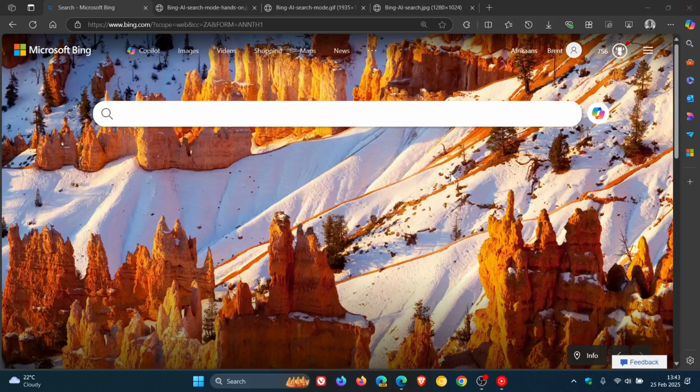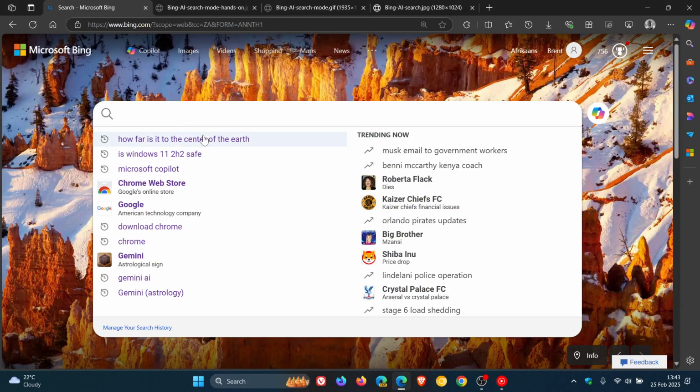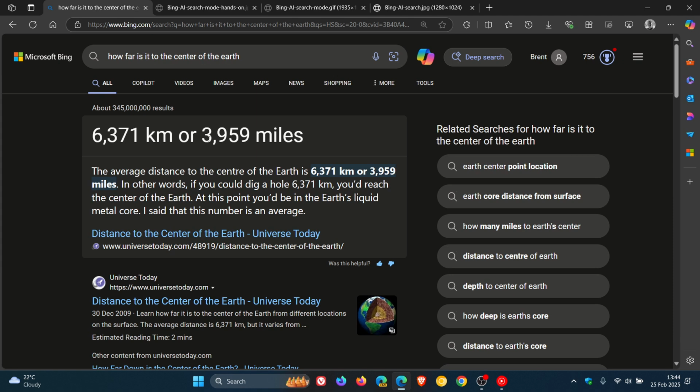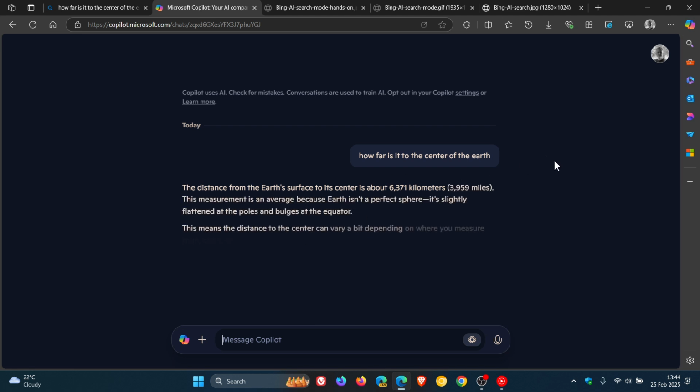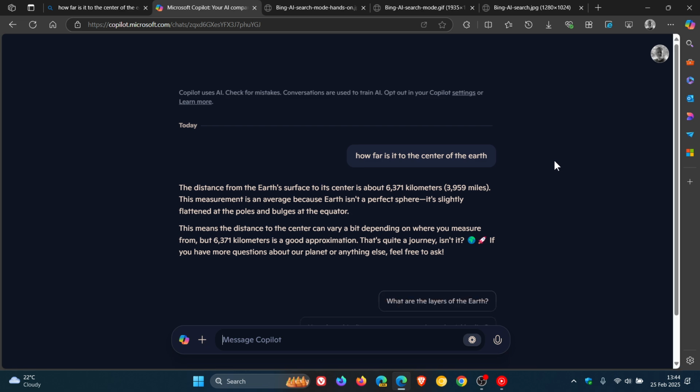Now it seems that Microsoft is wanting to take the AI Overviews one step further. And currently, if you do a search in Microsoft Bing, you get your search results, and then you've got your Copilot toggles, which you can click on, which then obviously takes you over to copilot.microsoft.com, and you can ask AI, obviously, to give you a response to your actual query or your search. So that's how it currently is in Bing Search.